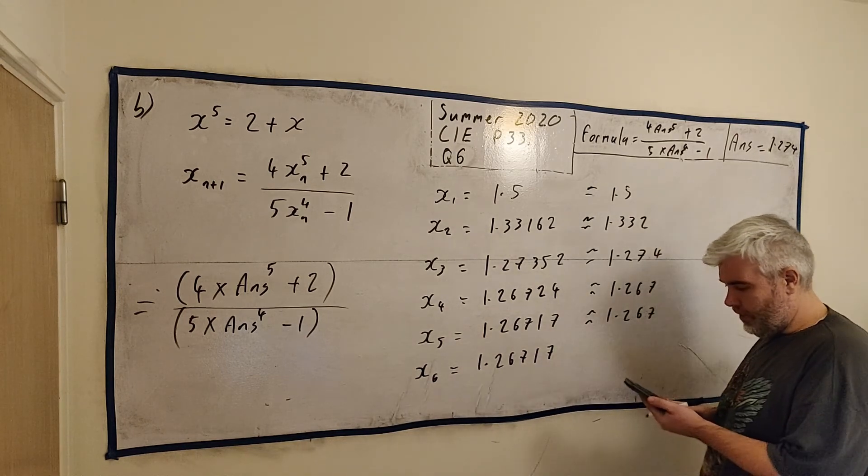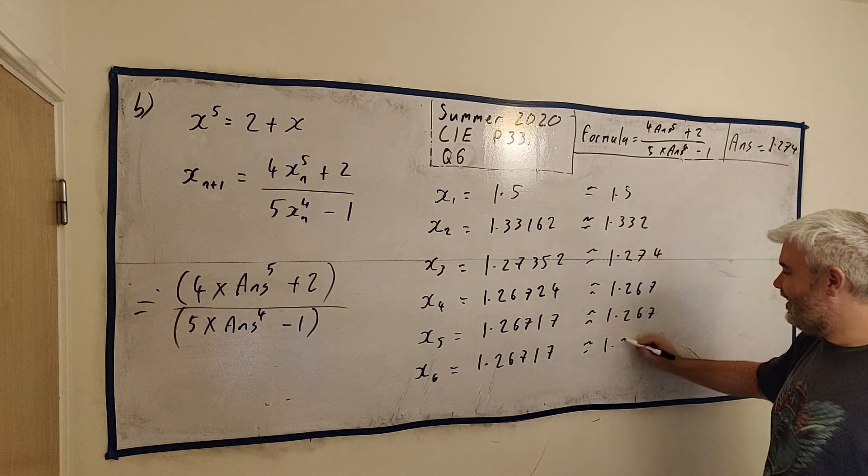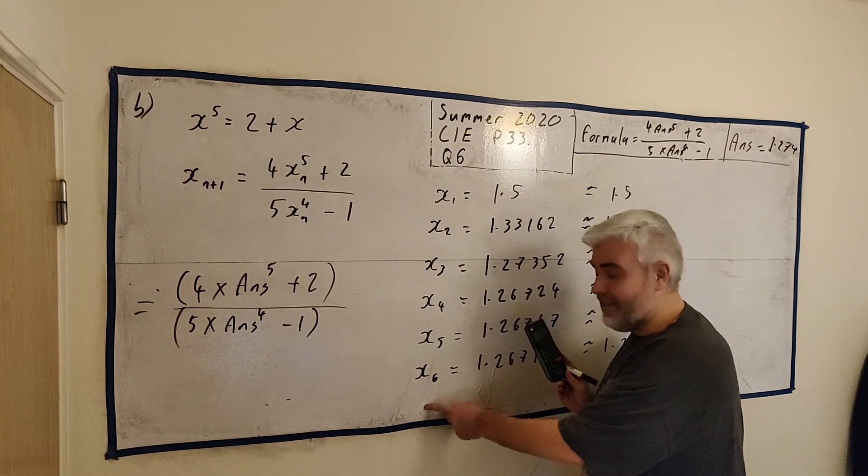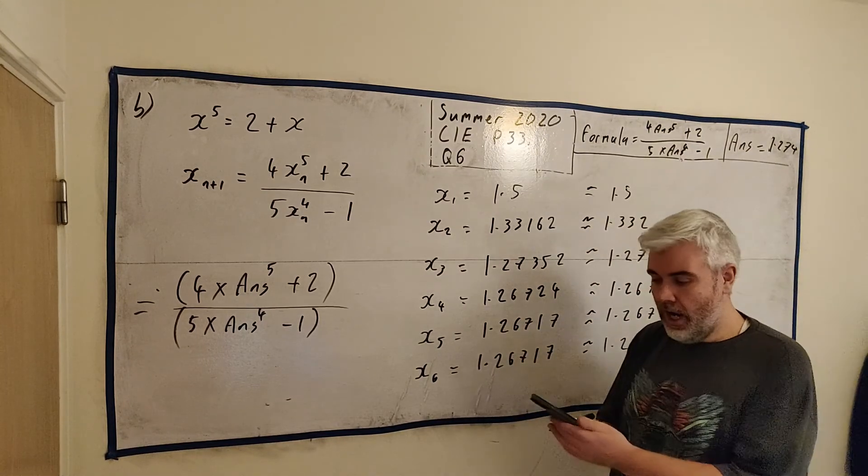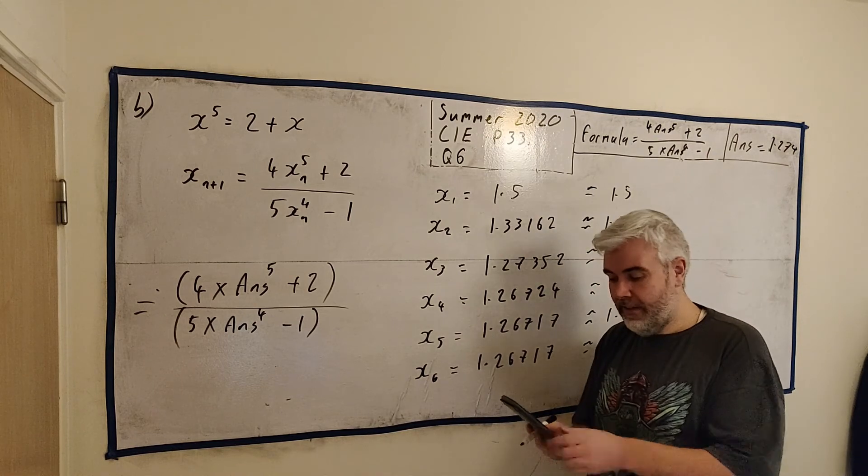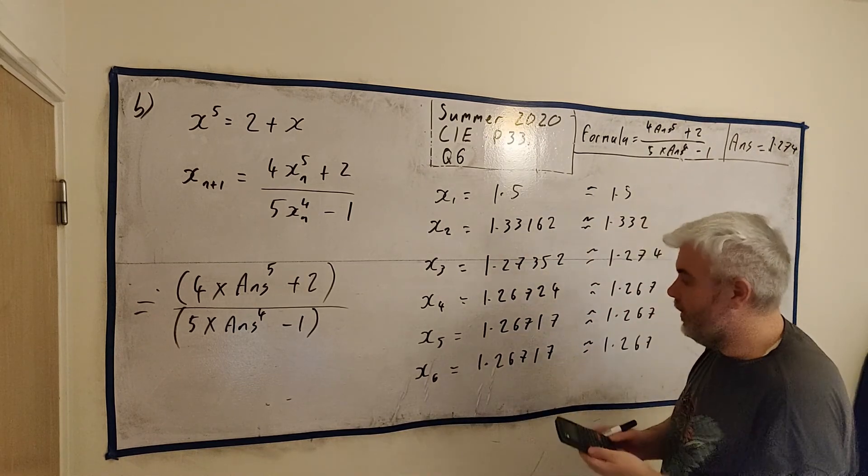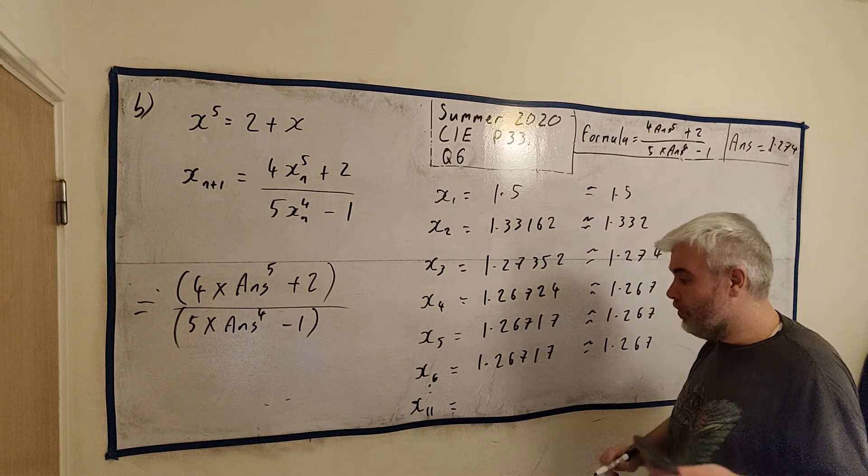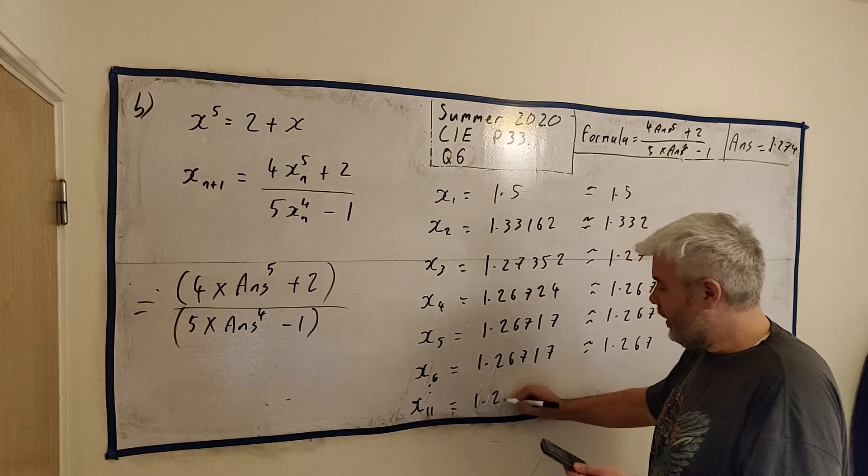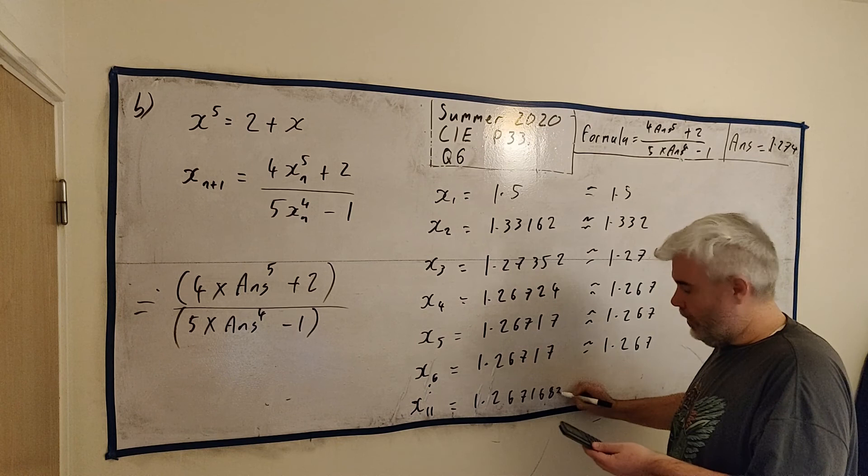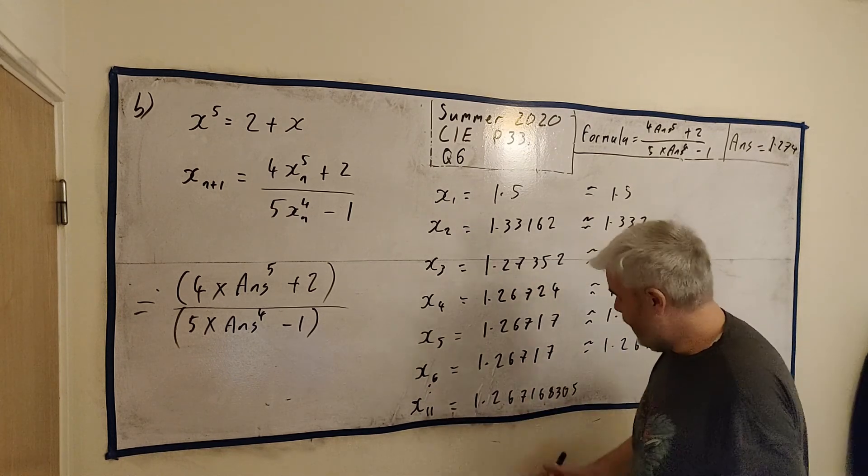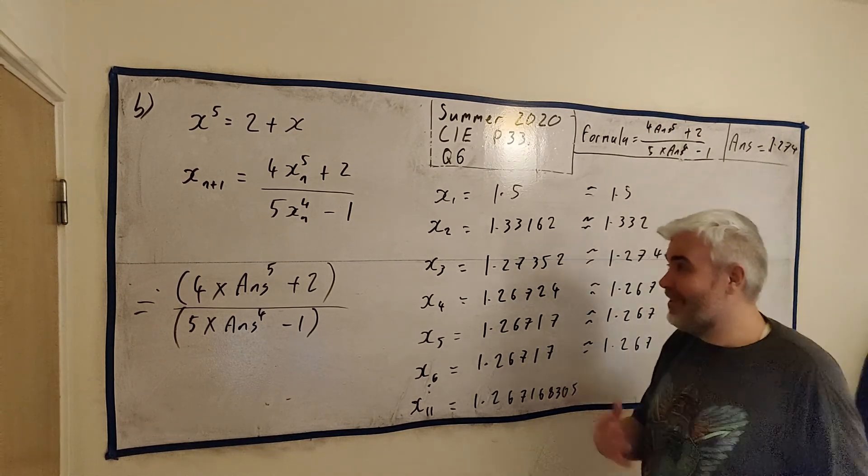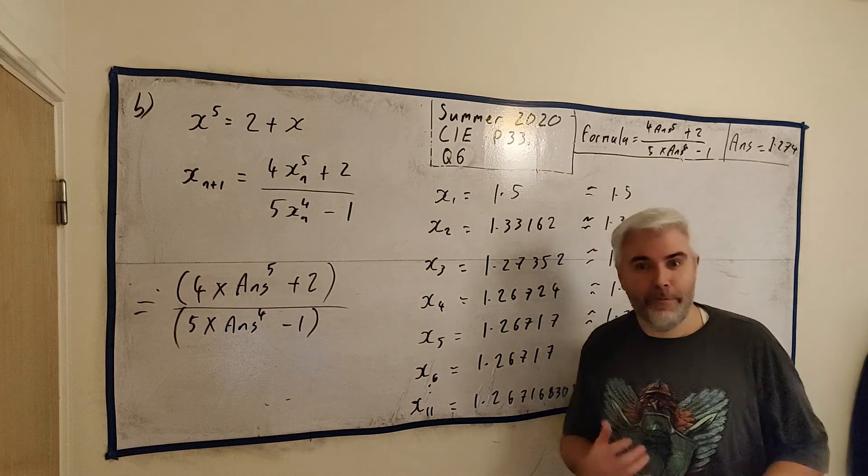If you stayed going longer, you could go, we're on x7, x8, x9, x10, that gap is, the calculator actually needs to work on it, x11, you can go as deep as you want. One of the powers of using a computer instead of a calculator would be that you could tell a computer just to stay going for a thousand times, and you'd get it more and more accurate each time. And that's a real power of iteration, especially when it involves programmable computers and stuff.